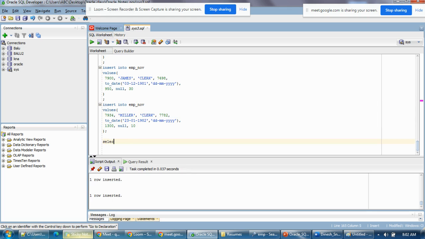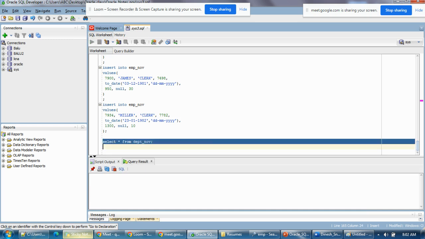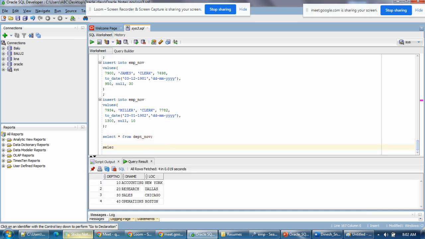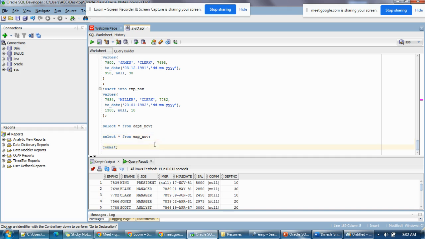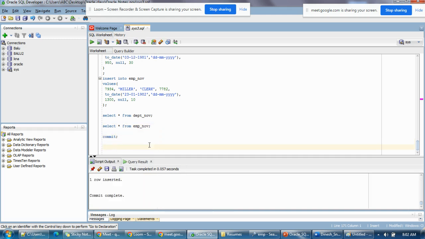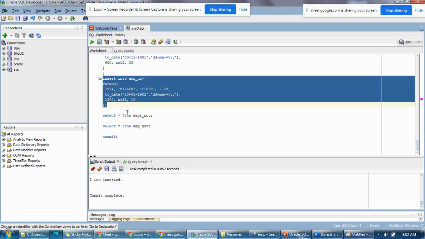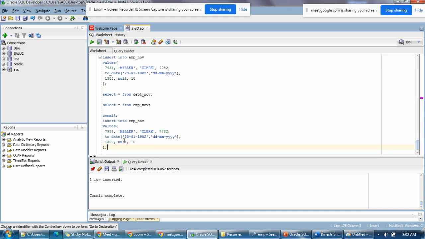Okay, now go and check your data in both the tables. In DEPT underscore November you have four records, and in the child table you have 14 records. Next, you already know you cannot insert child records without having the parent records. Same topic again repeating.